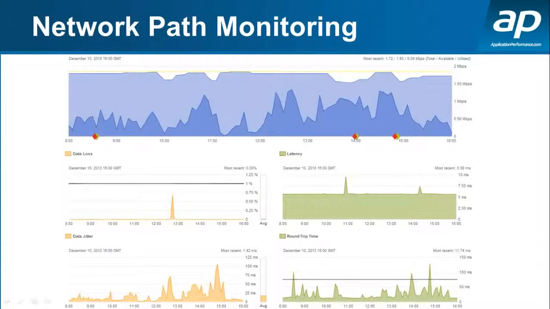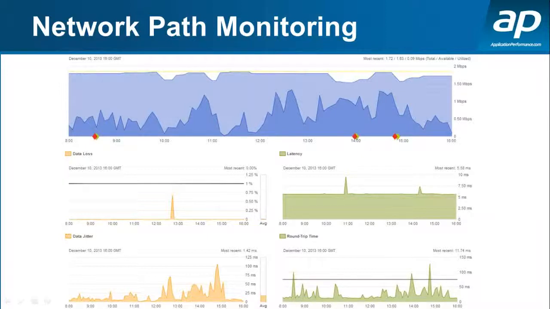This is a view of a single path. This shows us some of the more basic characteristics of the path. The top blue area is the total capacity. You can see there's a yellow line that runs across the top, and this is the line that either has been manually set because we know the link to be a certain size, or it's Neptuna's assessment of what the true capacity of that link is.